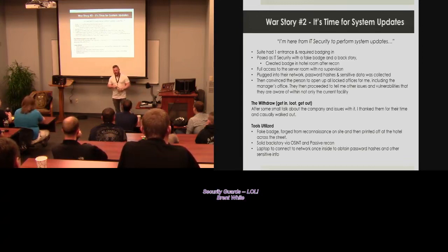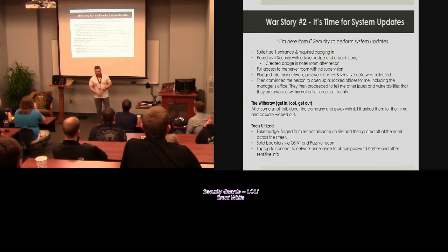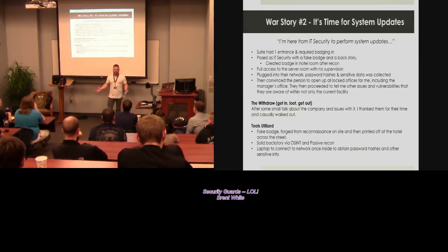So when I pull up to this very, very large complex, it's an industrial park with several buildings and a long road that everyone shared to a gigantic parking lot. It was lunchtime. There were a lot of cars in and out. Long story short, as soon as I get out and walk up to go start this thing, I had picked the lock to a door, but it was an external HVAC room. The only way I was getting inside the building is if I was crawling through a tunnel or an air duct, and I was not doing that.